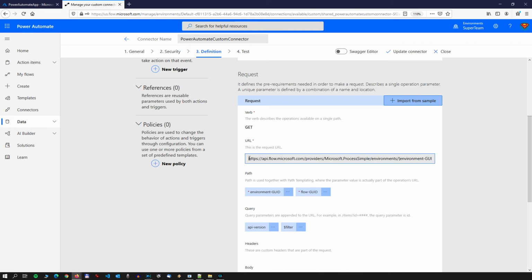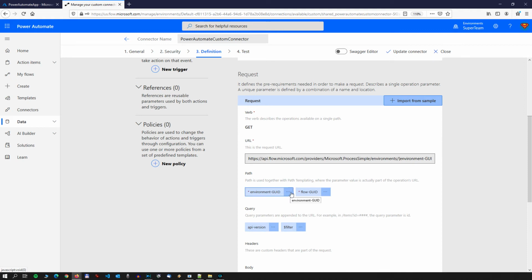So now you get a complete URL, right? And then the path parameters have been correctly identified. So I have two of them: environment GUID and flow GUID. And then the query parameters are not in the URL, okay, but they were correctly identified here. The first one is the API version, and the second one is the filter.